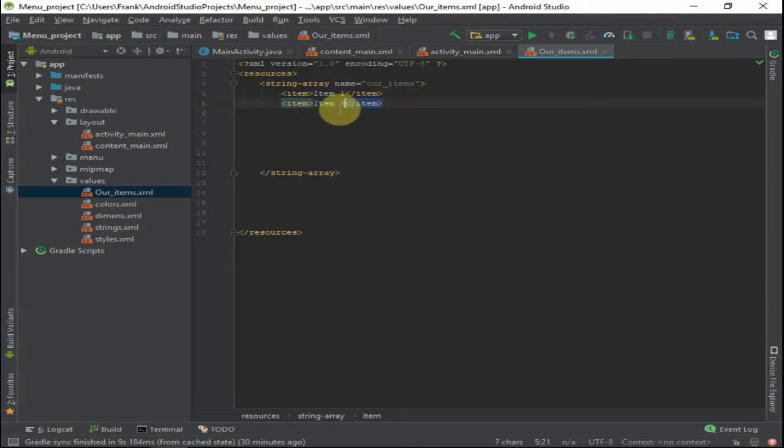So now we can copy this and paste it for all the number of items that we may need. If we have 100 items, then we shall use 100 item tags here. So let us say this is 7. Let us make it like 12.